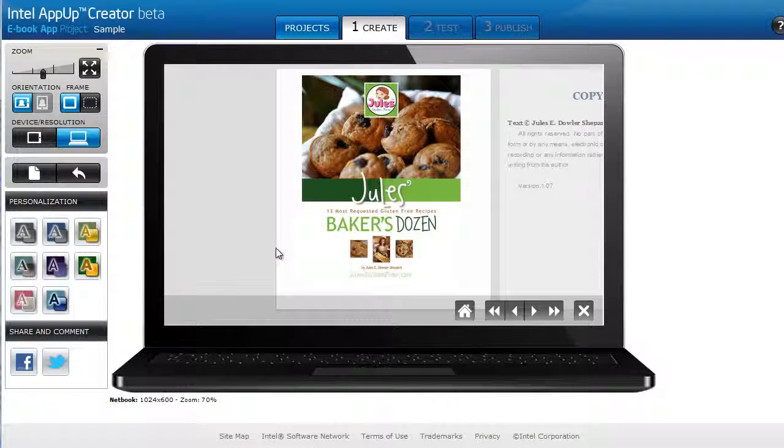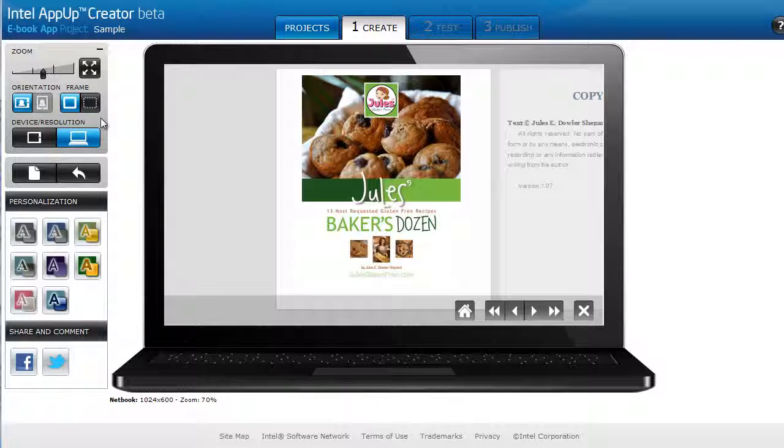Now that our book has been converted, we can start customizing our application. Before I get started, let me describe the features of the UI. On top of the screen is the title bar. This area includes the name of the project and the 3 stages for creating your ebook. On the left side of the screen, there's the device panel. This panel includes tools for configuring the way the device simulator area works. In this tutorial, we will show you how to use the device panel.